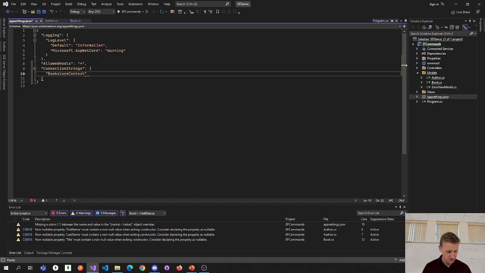BookStoreContext, and chapter 13 is the bookstore.